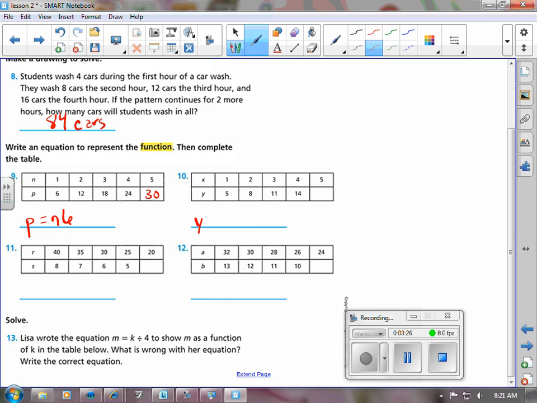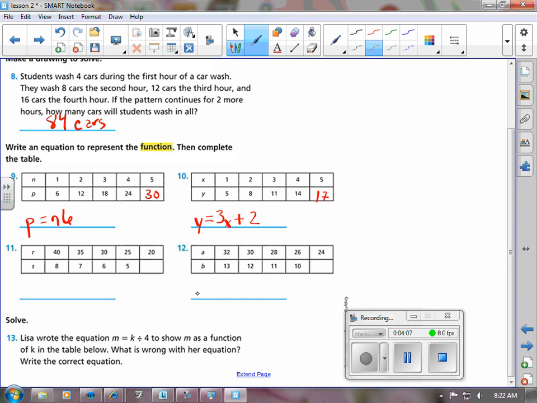This next one, we want to find out how we get y. So y equals, something has to happen to x to get us to y. I don't like to typically start with that first one, so I'm going to go to 2. 2 to get to 8. 2 times 4 gets me 8. Does that work here? 1 times 4? Nope, that's 4. That doesn't work. So what if I try 3? 2 times 3 is 6. To get to 8, I would have to add 2. Does that work here? 1 times 3 is 3, plus 2 is 5. Yes, that rule actually works on all of them. So 3x plus 2. 5 times 3, 15, plus 2, 17.